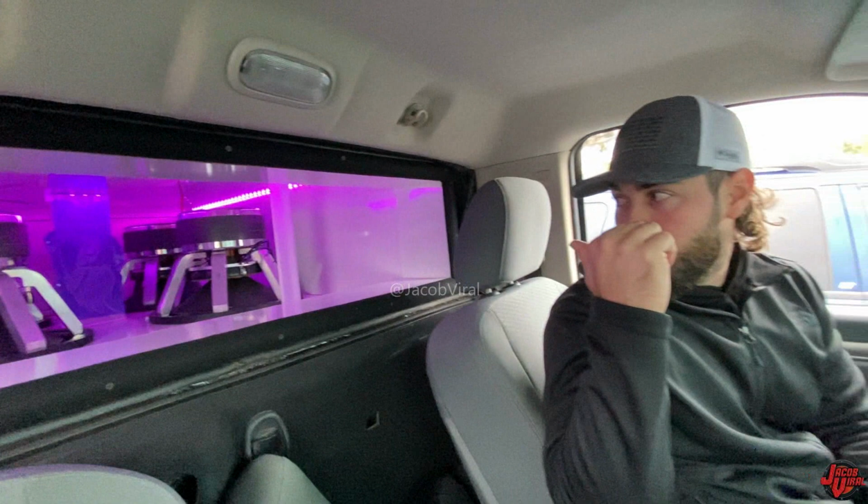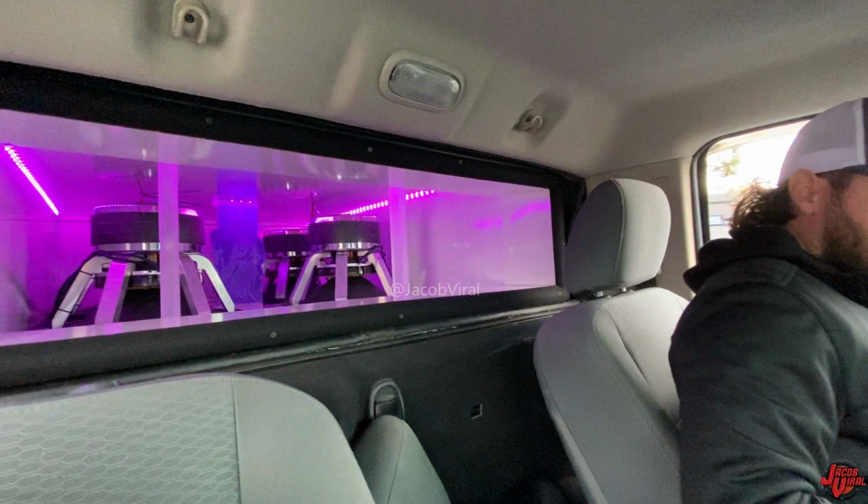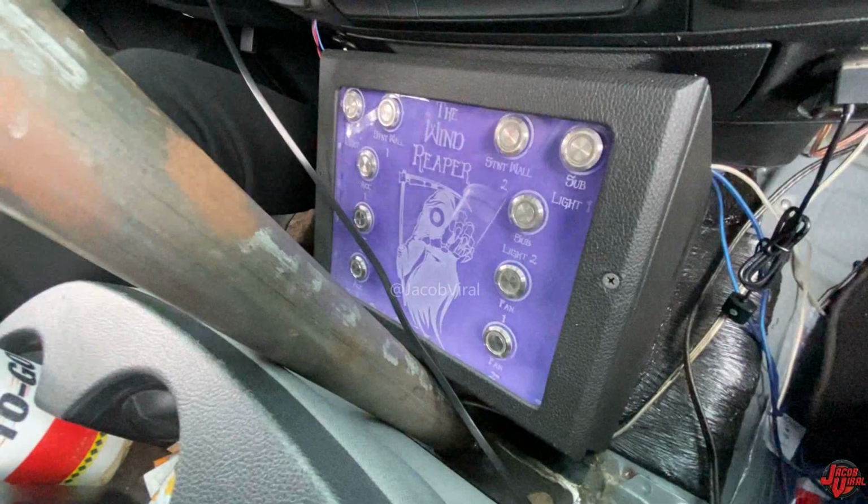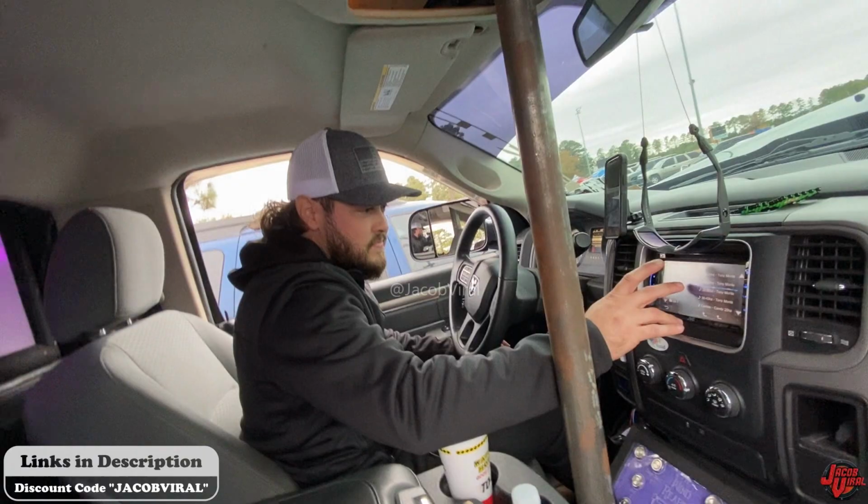And it's called the Wind Reaper? Yes, sir. All right, that'll be the thumbnail. The Wind Reaper. Demo time. Whenever you're ready, man. Oh yeah. Sweet. Yep, I've got my stunt walls on and all that. Nice. We want lows or highs? Lows, let's do some lows. Lows show more flex and everything, so it looks better on video.